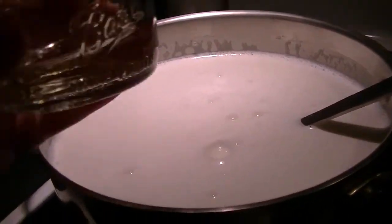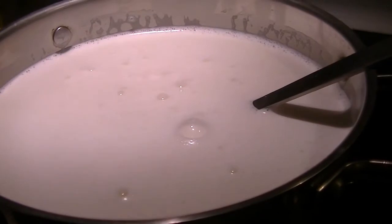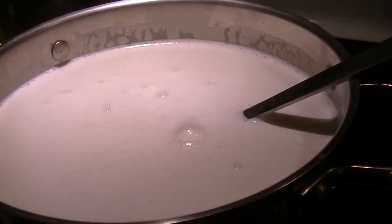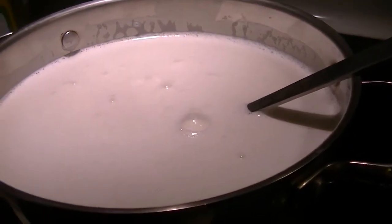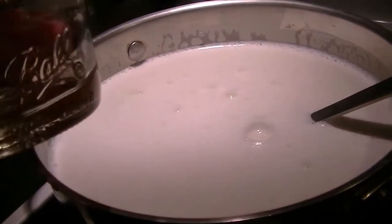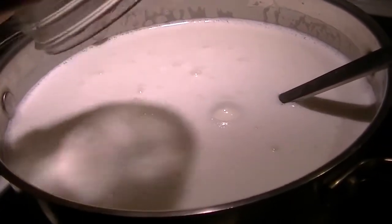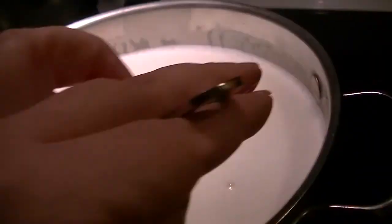Okay, turning off the heat. I have three tablespoons of rice wine vinegar. I like the rice wine because it's sugar free and it has a lower acidity. For those of you who have issues with vinegar, you don't really taste it — it's for the chemical reaction. So I'm going to pour that in, stir it, and then the magic will start to happen.